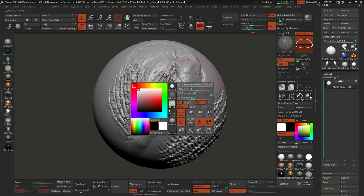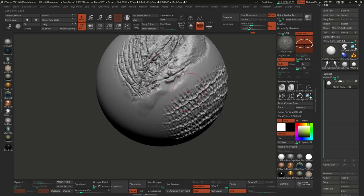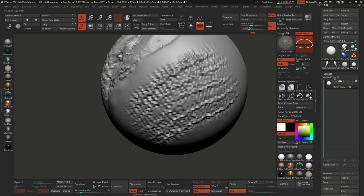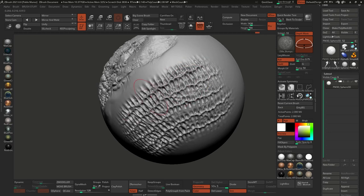So this is an interesting brush and something that I would use quite a bit to, let's say, add this type of creepy effect within the crevices. And you can combine it really nicely with other brushes as well. Like I said, this respects some of the intensity, so it's not gonna change some of the details that you already have. So I can just go ahead and do this and go through this.